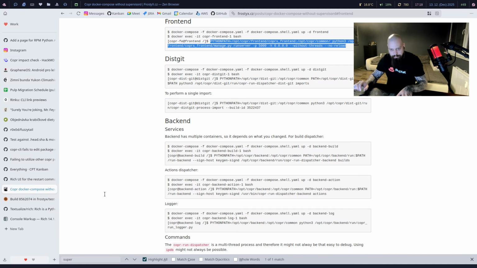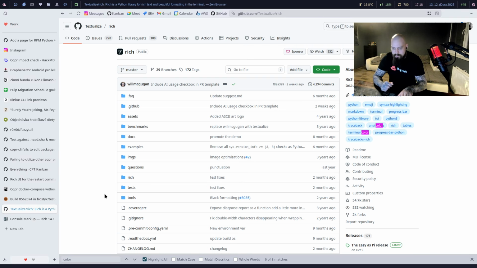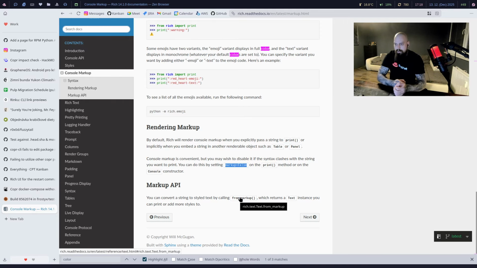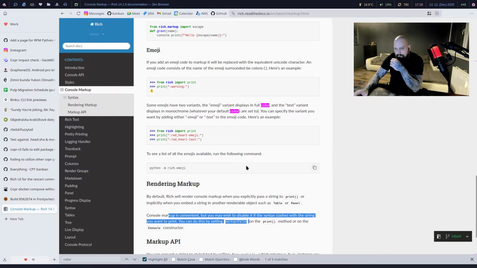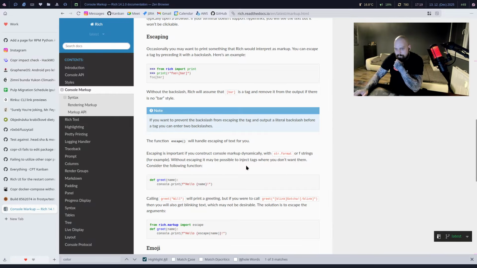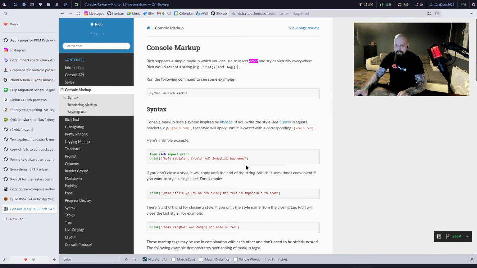That's okay. That annoyed me a little. On the print method or the console constructor. Console markup is convenient, but you may wish to disable it if the syntax clashes with the string you want to print.